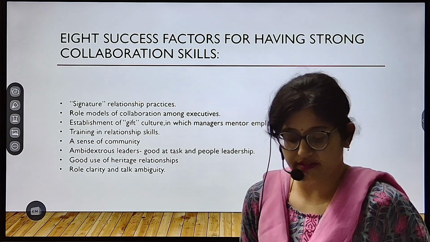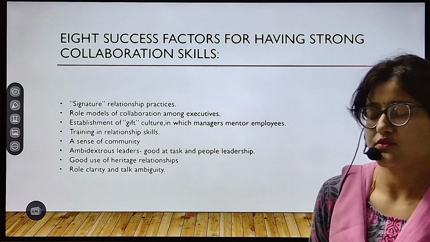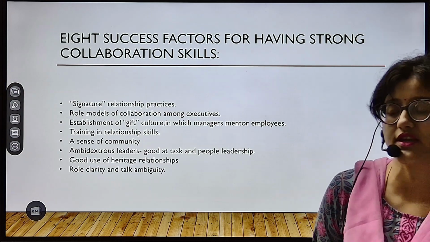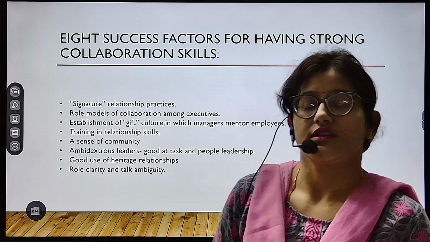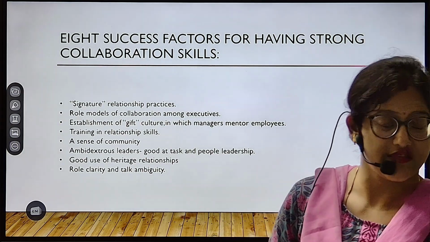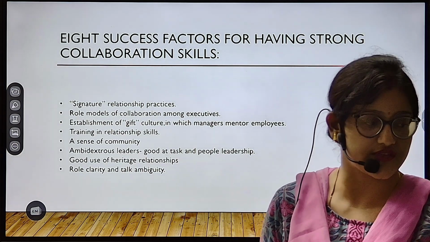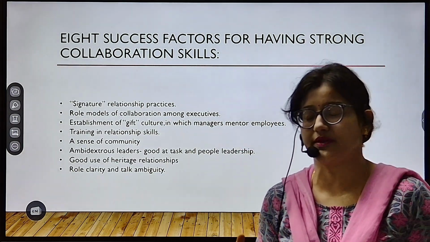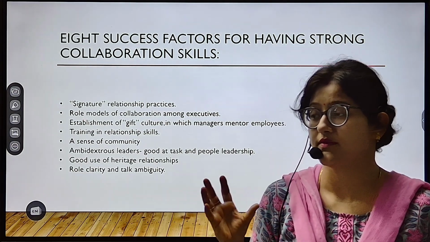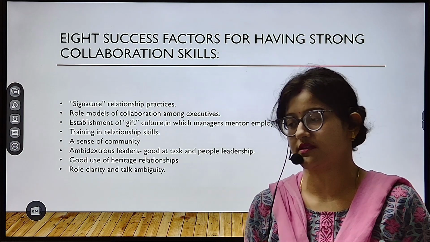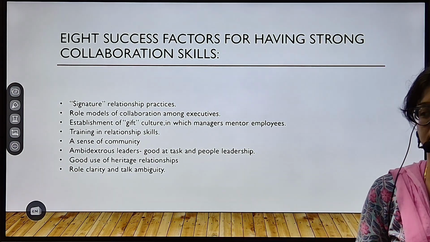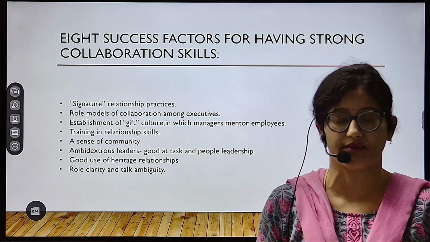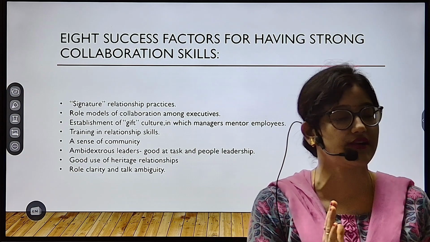So signature relationship practices, this is told about different companies after studying the behavior of many companies. Around 200 companies' data was studied statistically. After that, these factors were jotted down, right? Signature practices means that when companies collaborate, some very particular relationships are maintained between them, which you cannot easily duplicate. They are very specific to that particular company.